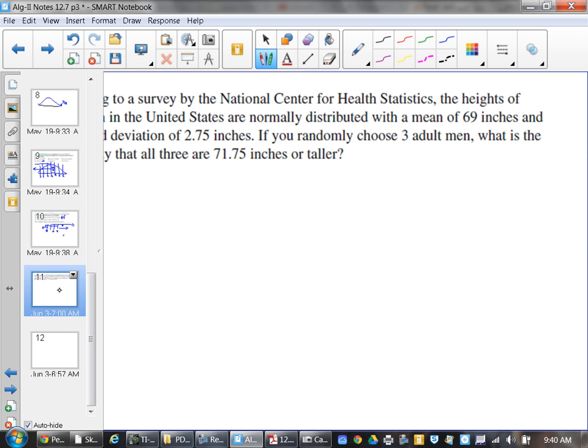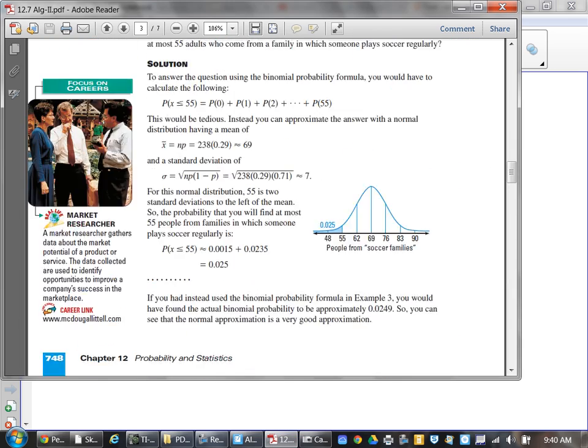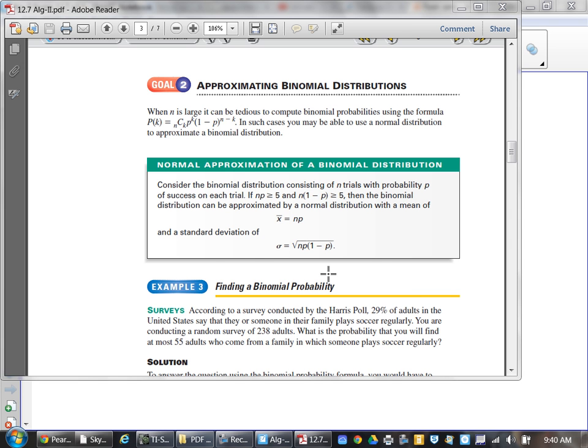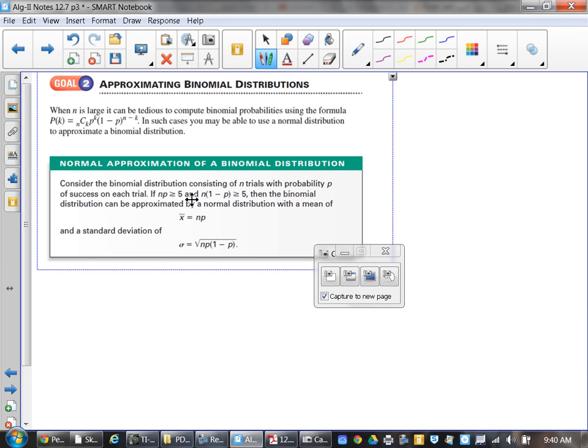I don't remember if it did it or not. Let me pull this up. So a lot of times what you can do, and I don't want you to write all this stuff out because this is more of an explanation as to why one of the things we've been working actually works for normal distributions, as opposed to having to do it the old-fashioned way, which is the way they had, because they didn't have these fancy calculators when the book was written. You actually had to do math.